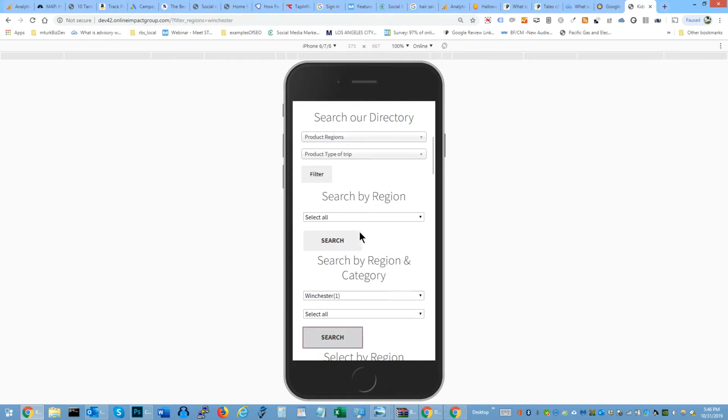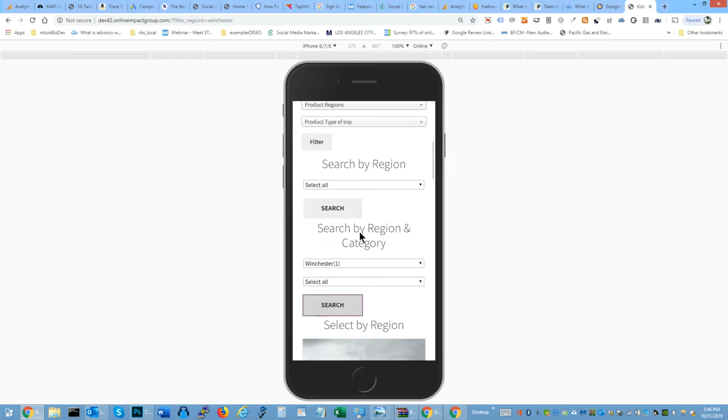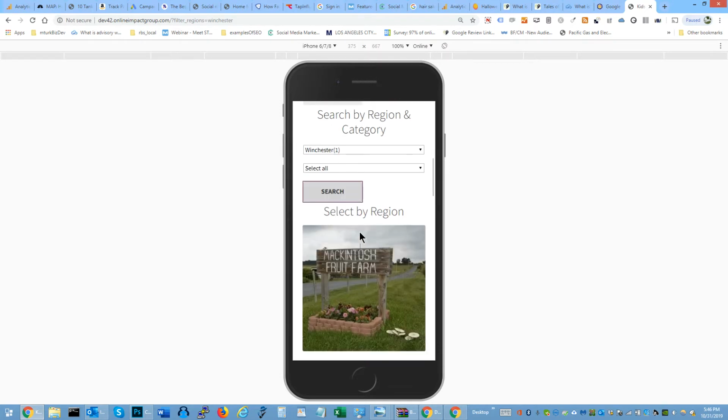So still very confused. So I guess what would make sense to me is if we just had search by region and category, and then it makes total sense to have them default to the word select all. And then the category should actually just say interest area. So select search by region and interest, region and interest, no area.